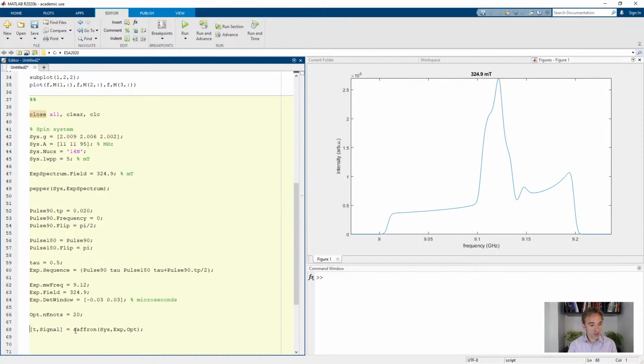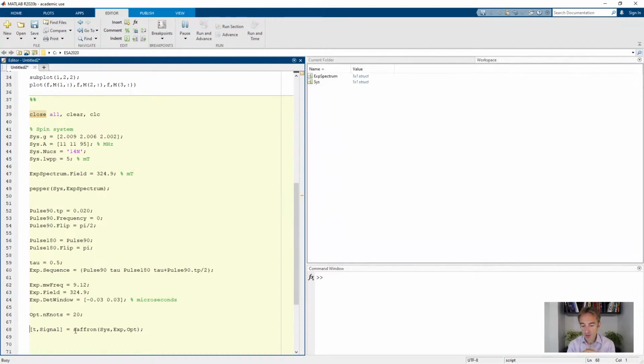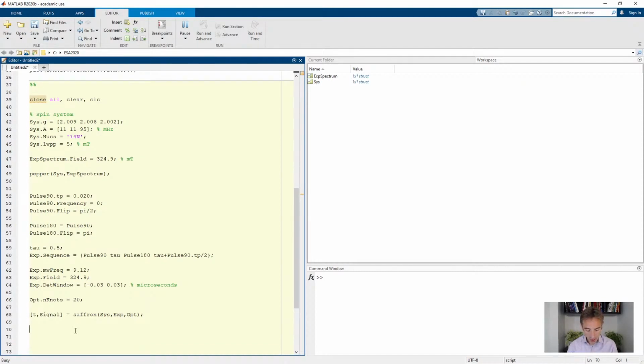Okay, we need to start running this. This might take a while because my laptop is pretty taken up with this streaming. So while this is running, we can start plotting the signal. We can write the code for it. We're going to plot t comma signal. We're going to put an X label onto it, let's say t in microseconds, and a Y label for the signal in arbitrary units, which is basically the integrated echo.